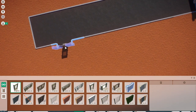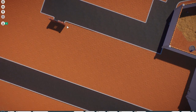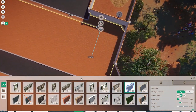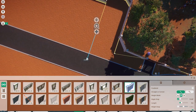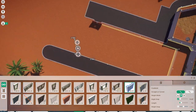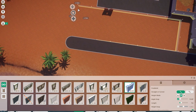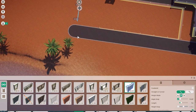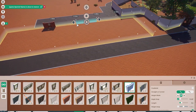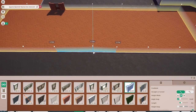So I think I'm going to do one right here. And I'll do another one. Let's actually bring these out a little bit more. I'm going to just have these be nice little aviaries. I'm not going to have any open tops or anything like that. I will be decorating these as best to my abilities as possible. And it's just going to be two nice little aviaries for these lemurs. And I just can't wait to get into that with you guys. So obviously, it's going to be right there. And we're going to split it right down the middle. And so I think that should be okay right there.